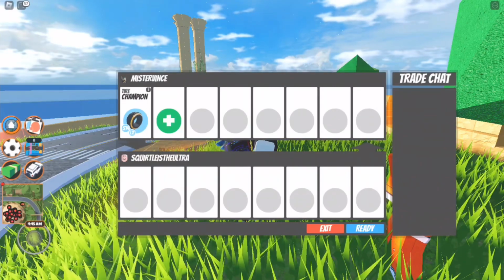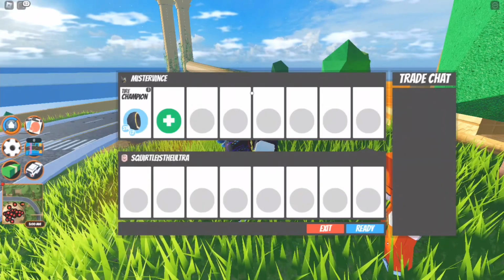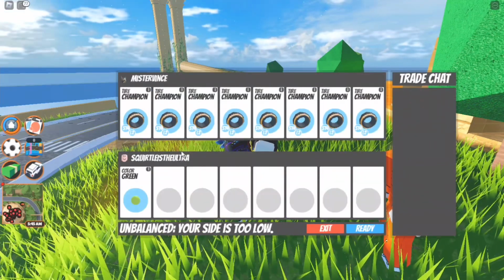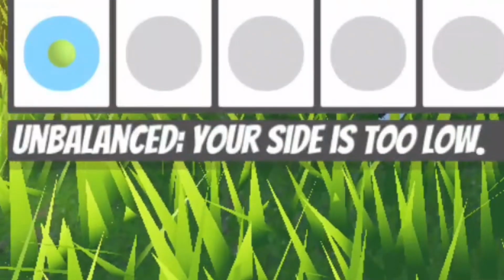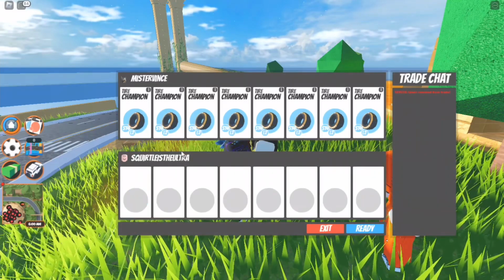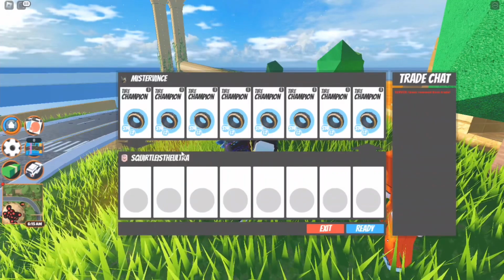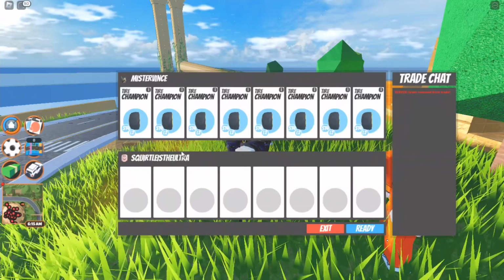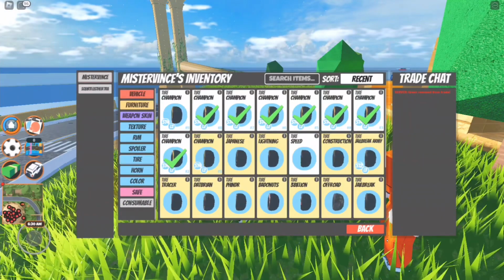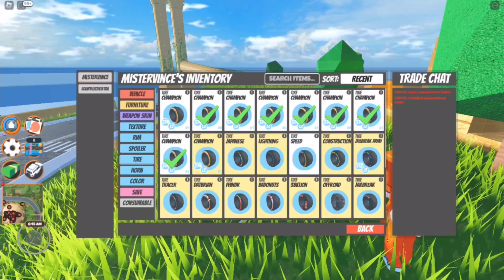And I'm not kidding. This video isn't even edited. It's actually legit. But if you notice, the champion tires do not balance with anything. Like, if I add in green, it would say, unbalanced, your side is too low. Wow. That's crazy. Apparently a pair of champion tires is not even equal to a color. And I think that is surprising because the only way to trade them is to balance with anything that is over 0 cash. So you can add in a green color.